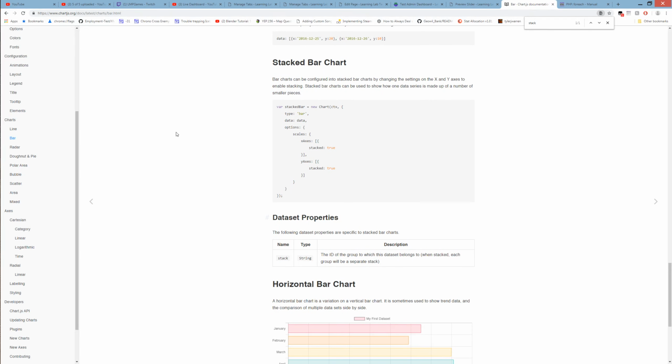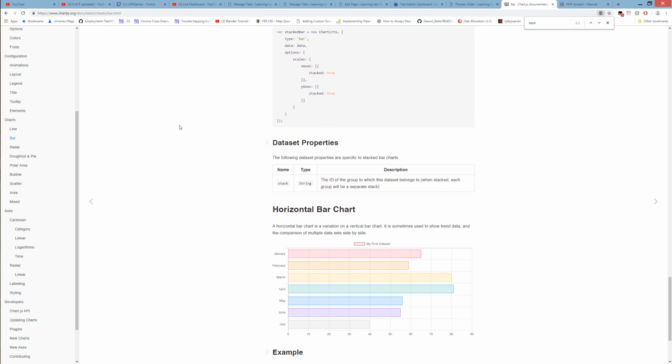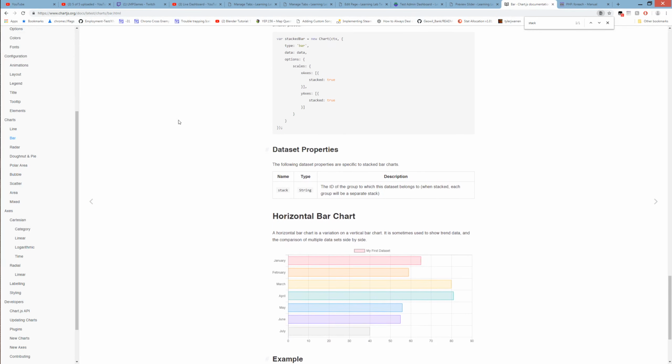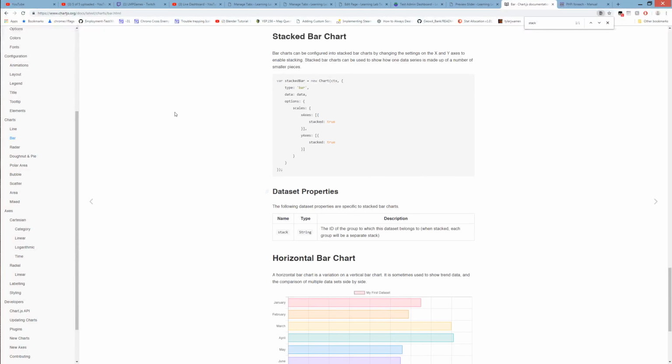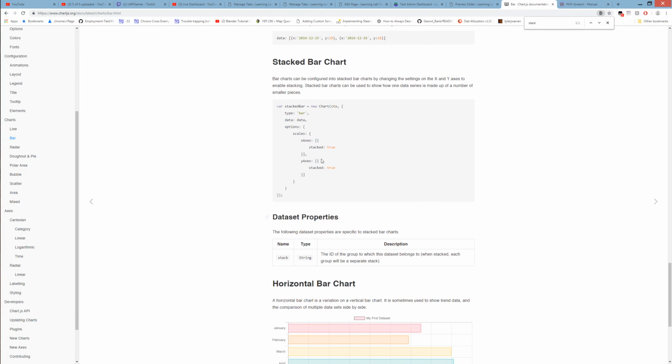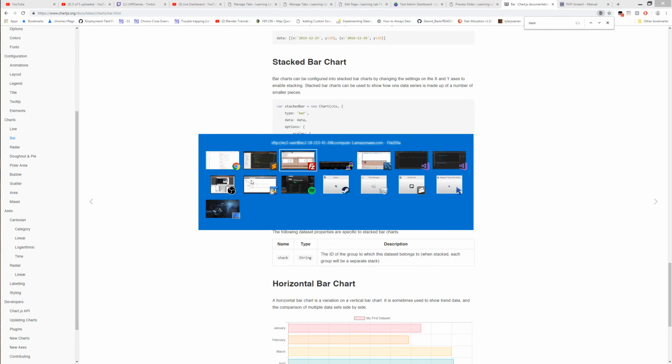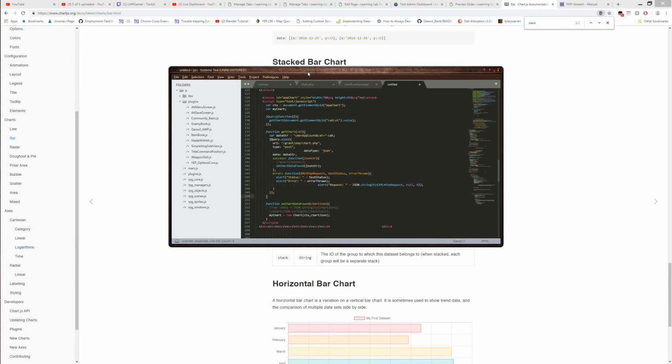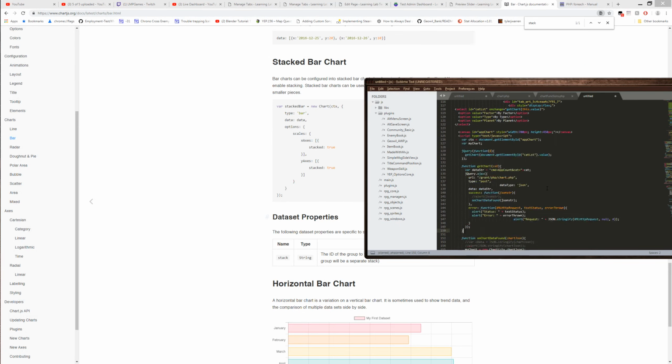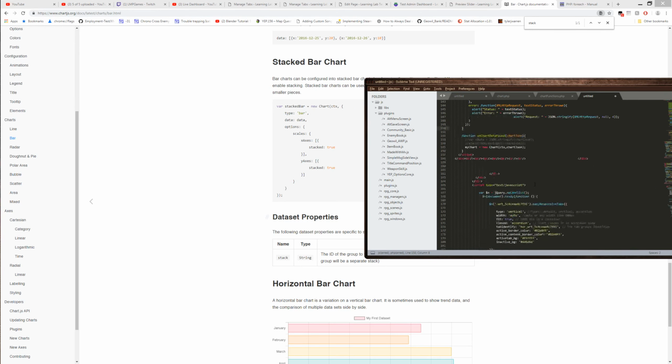Stacked bar chart. Here we go. How come you're not going to show an example of it? Damn you. So I guess we have to have these as well. So scales, axes, x-axes, y-axes. And that is set in the chart, I believe.